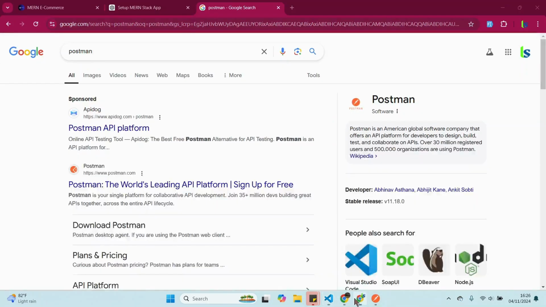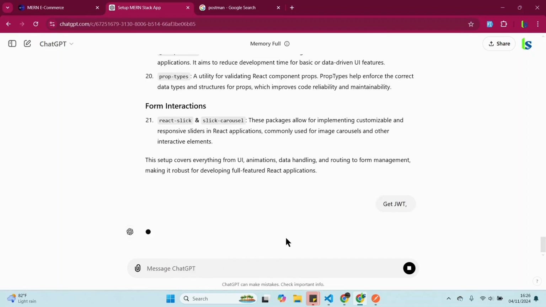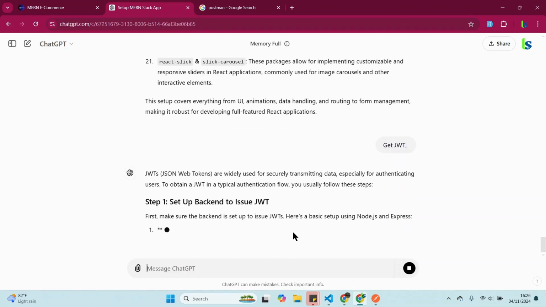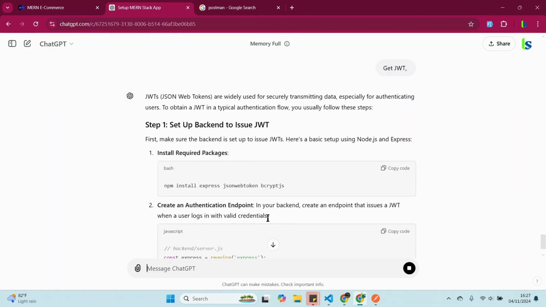Or you can also use ChatGPT to get the JSON web token secret. If you type here "get JSON web token", ChatGPT can show you the code. There are so many ways you can do it.